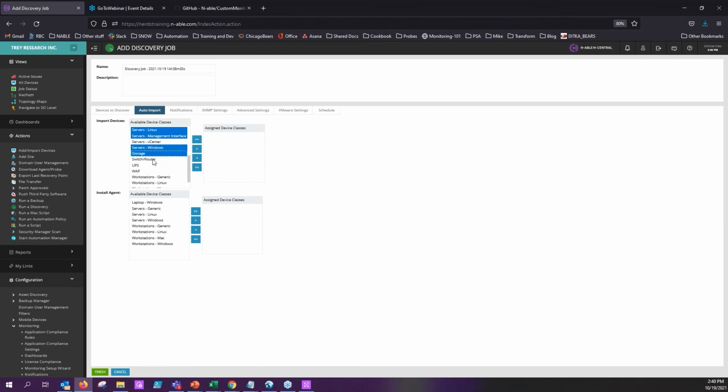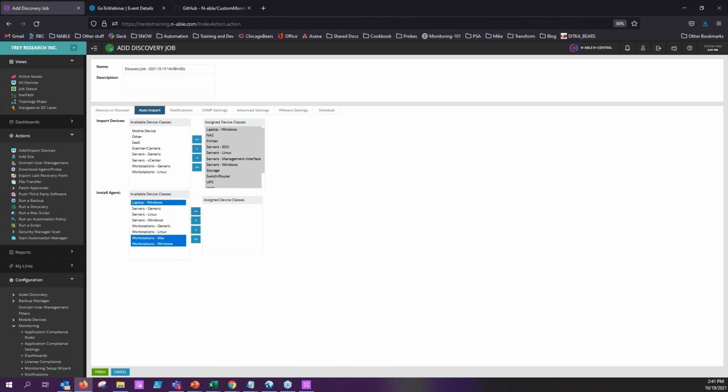They've got a SAN, switch and router, some access points, a battery, and then something like Windows. Let's go Mac as well, they've got a couple of Macs. That's what I want my auto import to be. And then again, I'm going to install agents into this. Oh, and I forgot servers. Finish. Nope, we're not done yet.